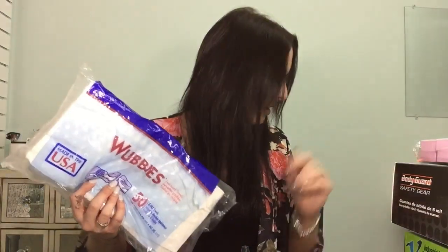I'm not sure yet if I like them because they don't hold the dust. The dust lays on top of them. So I'm finding I'm shaking it off on the floor. When I get done filing before I go to put the acrylic on, I'm shaking it off on the floor and I'm making kind of a big mess. I don't mind cleaning it up. It's not something that I really care either way about, but I just want to know if you use these. I got like three packs. I am going to use them all, but I would like to know your opinion on these woodies.